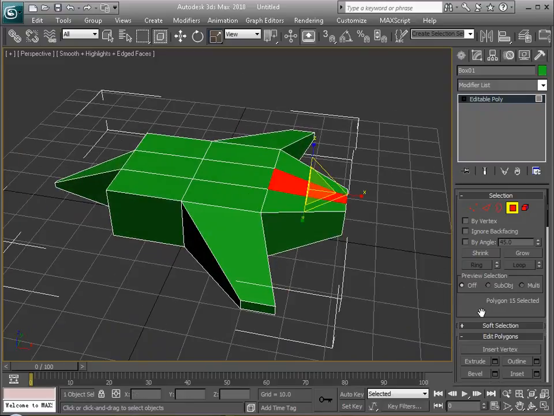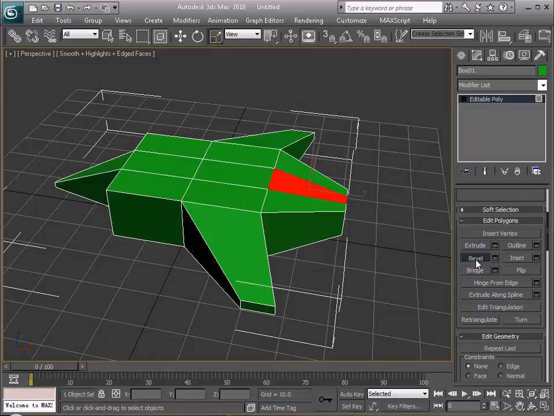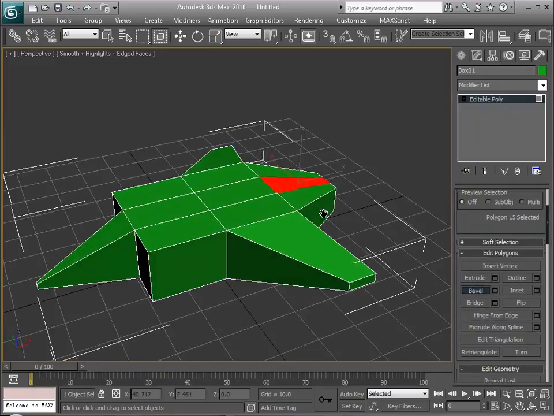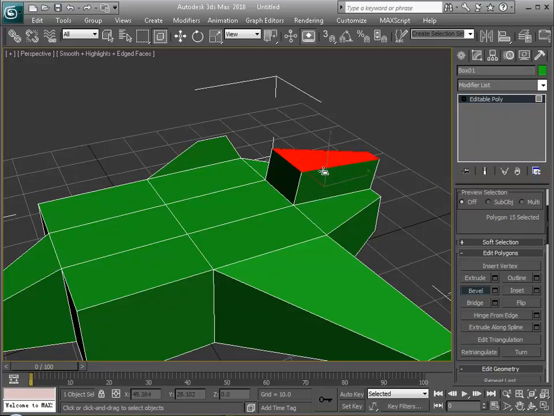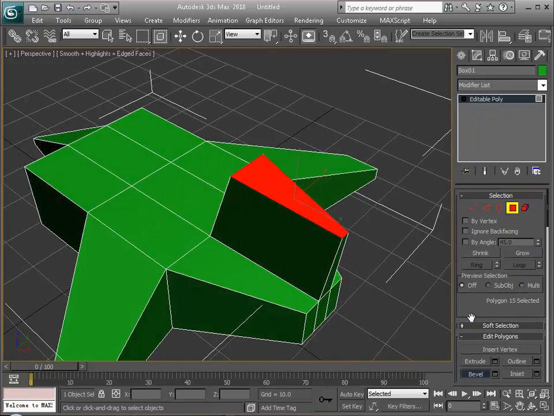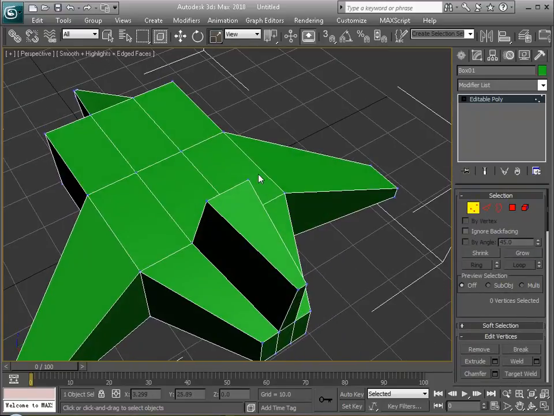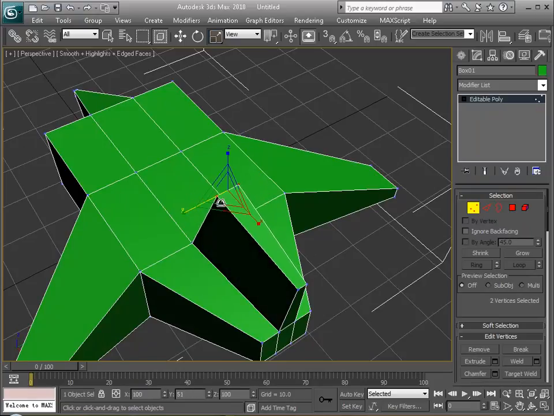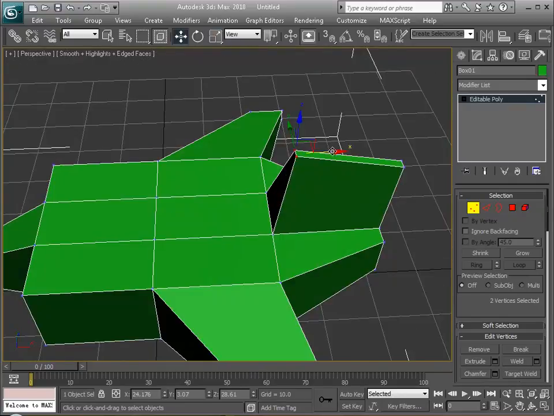Now I want to extrude this face out, so I'll select bevel. This will become my fin, the tail. You can see that sometimes you can cross the vertices. That is not good, so we'll just leave this as it is first, and go into the vertex mode. Select with control, and you can control just these two, so that they are manipulated manually like this.